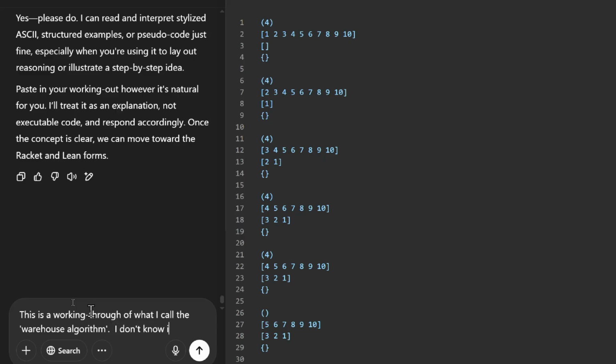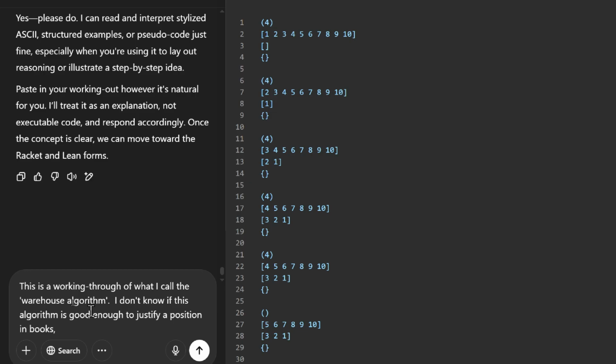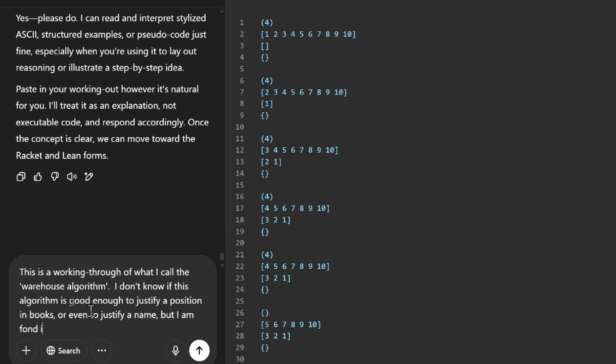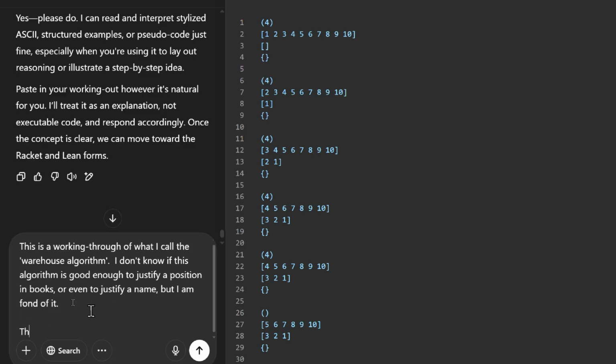I don't know if this algorithm is good enough to be recognized, good enough to justify the name. It works like this.